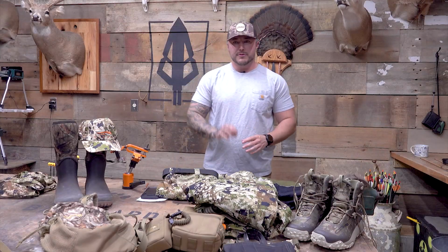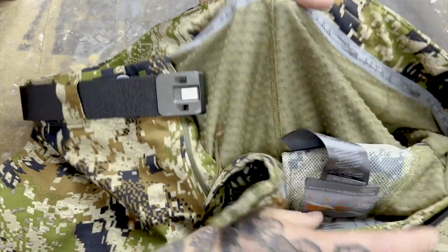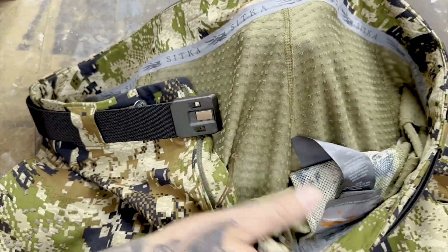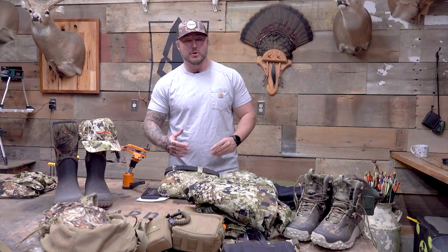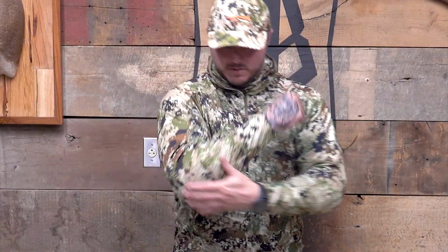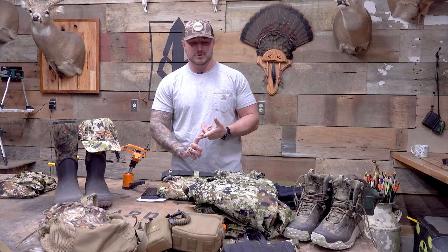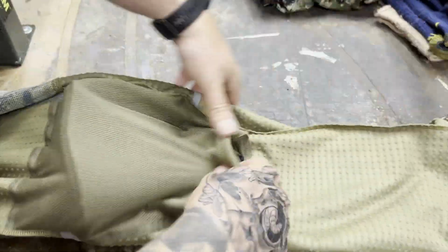So it's a little bit thicker than the lightweight hoodie, so it's going to provide you a little bit more warmth. You can wear these just as they are with no liner. It has a really nice soft inside. They're super quiet. They're breathable, but they do allow you to get through a little bit colder weather. The one bonus that I would say that the Apex is going to give me is that it has elbow pads and knee pads. So elbow pads I'll keep in for spring turkey when I'm crawling on the ground stalking. Having those knee pads in there to me is gold.